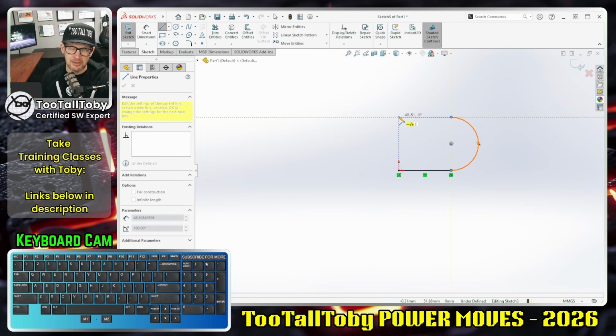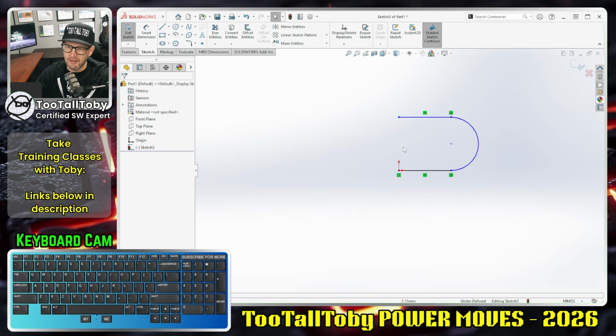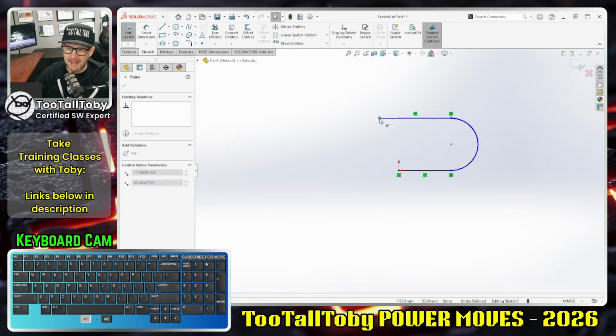also has tangency. We can see here in this scenario, I've got the yellow indicator for horizontal, the yellow indicator for tangency, and then the white indicator for vertical. That means that this point is currently exactly vertical. However, no relationship has been created here between this point and this point for vertical. That's what the white or the reference relationship means. It means that this is vertical, but because that box was white, there's nothing locking that in place.